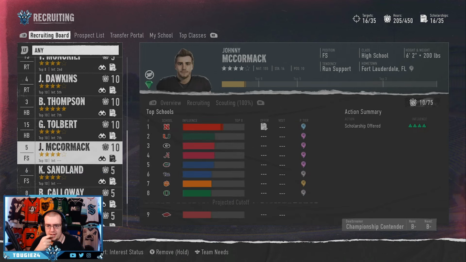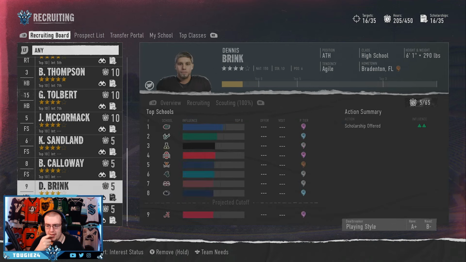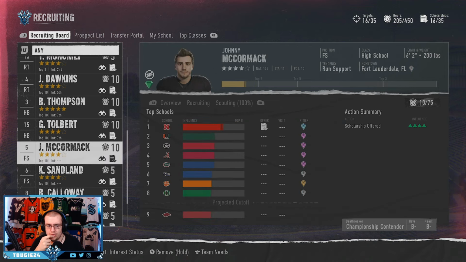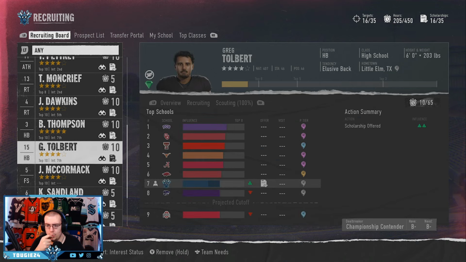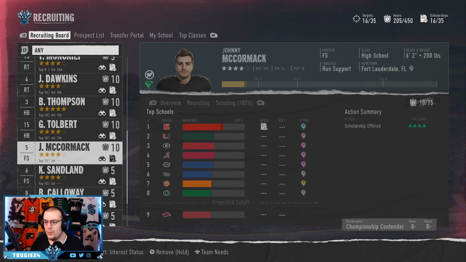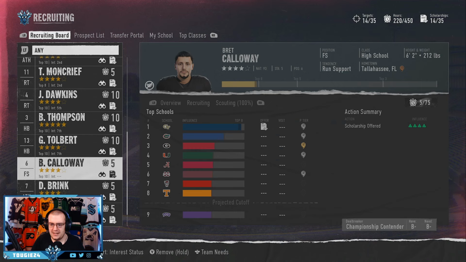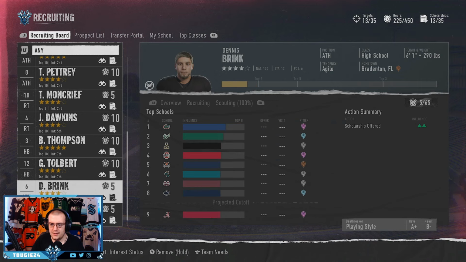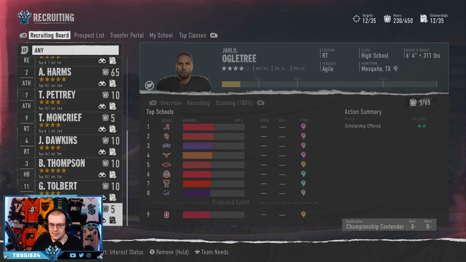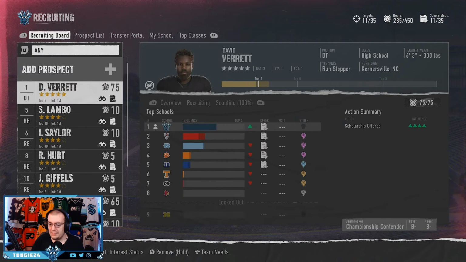If I get rid of these bottom options here that have no interest in us right now, we can prioritize the guys that do have some interest in us. That's what we're going to do. So Johnny McCormick, you're off the list. Adrian Sandland, Brett Calloway, Dennis Brink, and Jaleel Ogletree. And that leaves us with 11 targets.